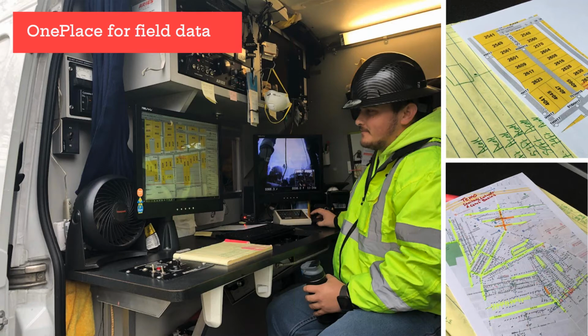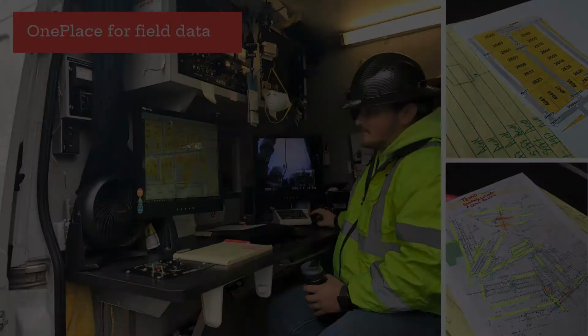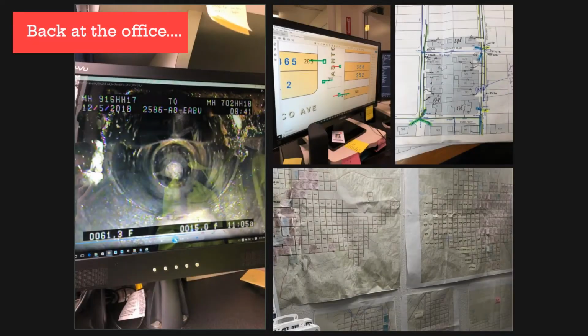And even though Timo is an expert at what he does, we can see just how easy it is for a simple error to make its way into one of these documents. And at the end of Timo's shift today, he'll return back to the office, where an entirely separate collection of paper documents, Excel spreadsheets, and physical maps compete for the attention of QA/QC teams. You do not need to work in IT to see the potential for error here.